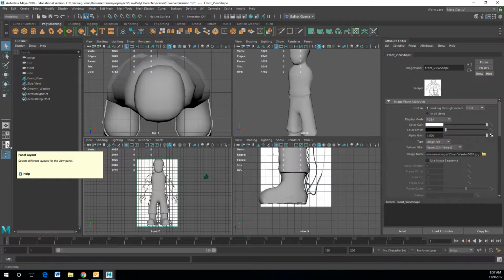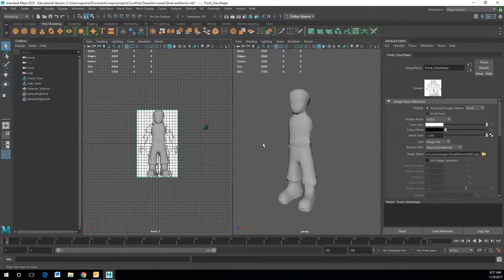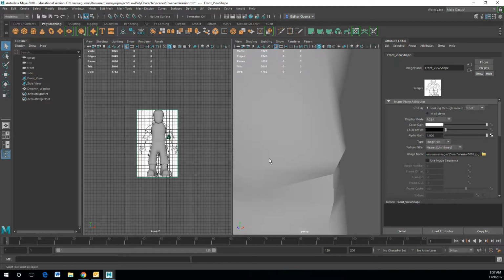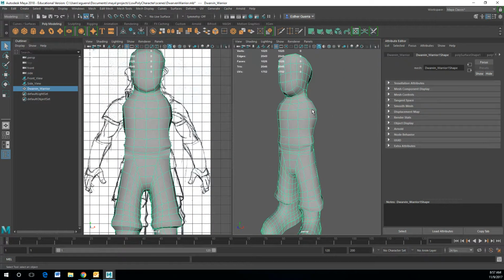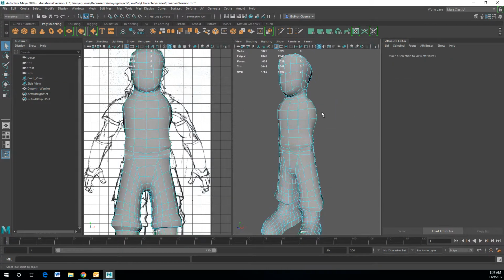So what we're going to do, I'm going to use this layout here to see where I need to begin extruding.